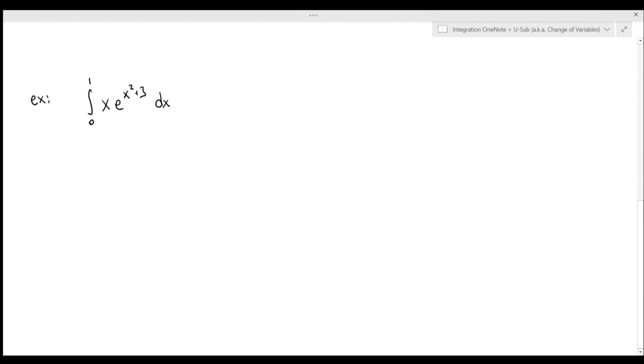All right. Now for this example, it's a definite integral, and when you have a definite integral and you're doing U substitution, there's kind of two ways that you can go about evaluating it. So I'm going to go ahead and illustrate both methods. They're both okay. You can use whichever one you prefer. But what I'm going to do is start by doing my U substitution.